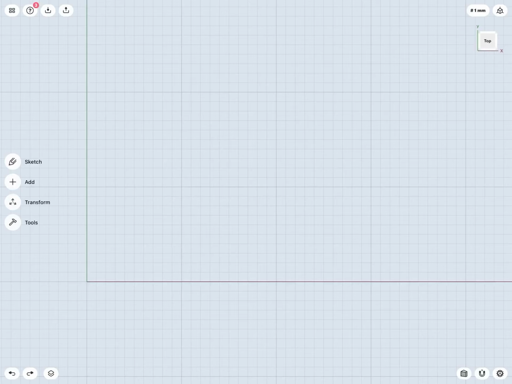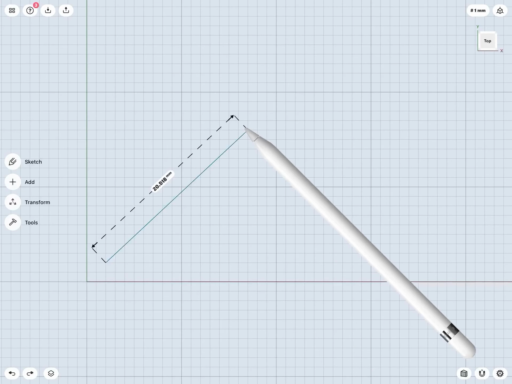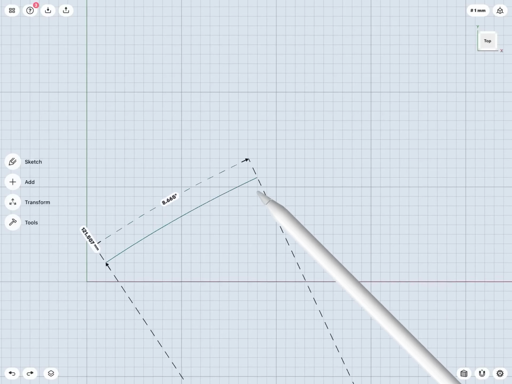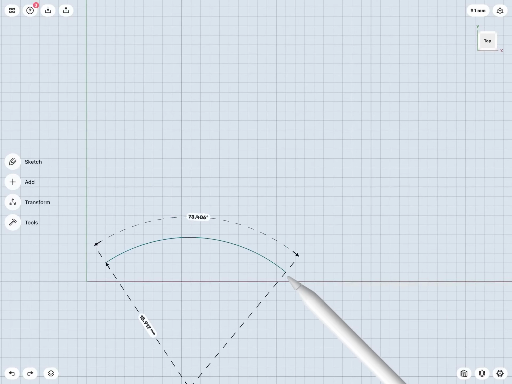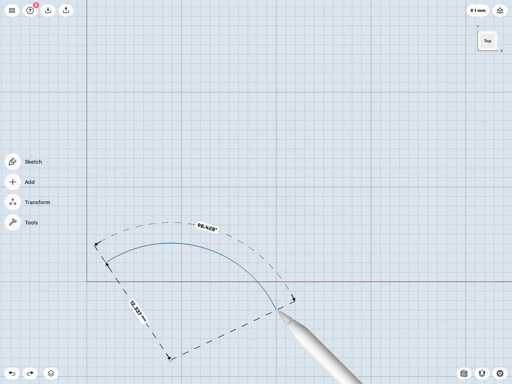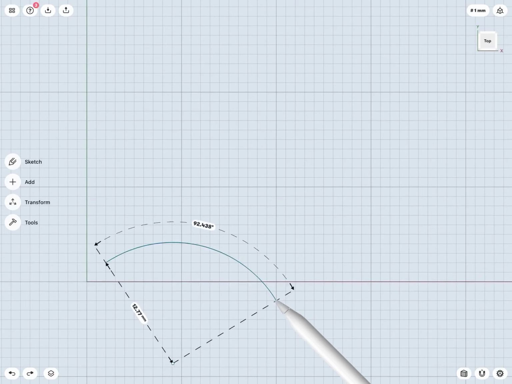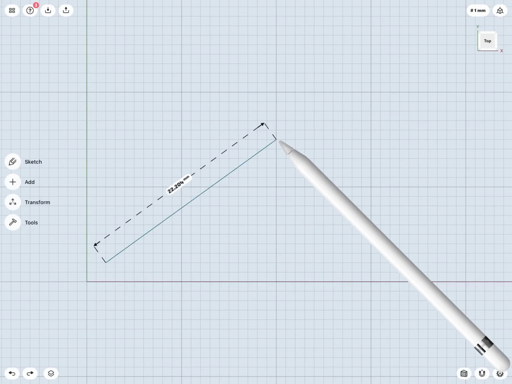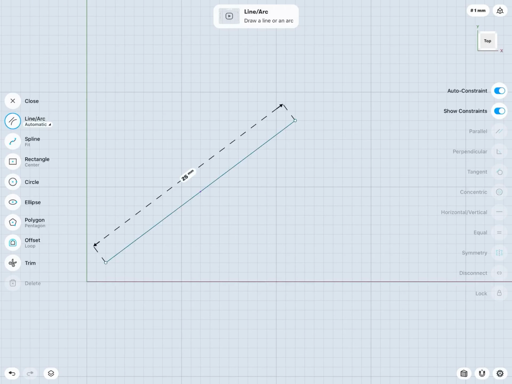Luckily, we can do this as well in Shaper 3D. So I'll start by just drawing a straight line, for example. But now let's say halfway through I change my mind and want to change this line to be an arc. If I just shake my pencil, notice it is now changed to be an arc. And same idea, if I change my mind again and want to go back to a line, I can just shake my pencil once more, and now I'm back to a straight line. And I'll just tap to select that line, delete.